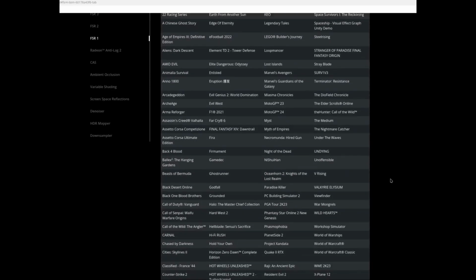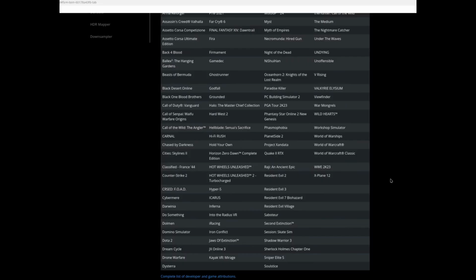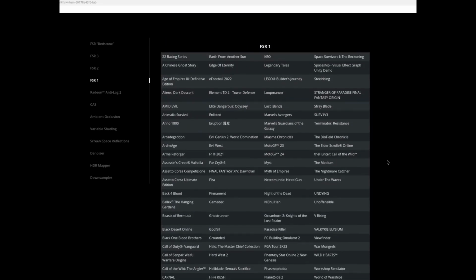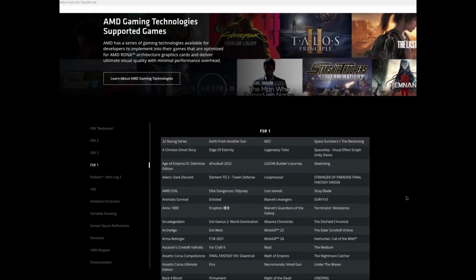This probably isn't all of the games, but it's quite a bit. Quick spoiler alert: FSR 1 is supported in Civilization 7, as are mini games, but it's actually in FSR 3 because that's the maximum supported version.